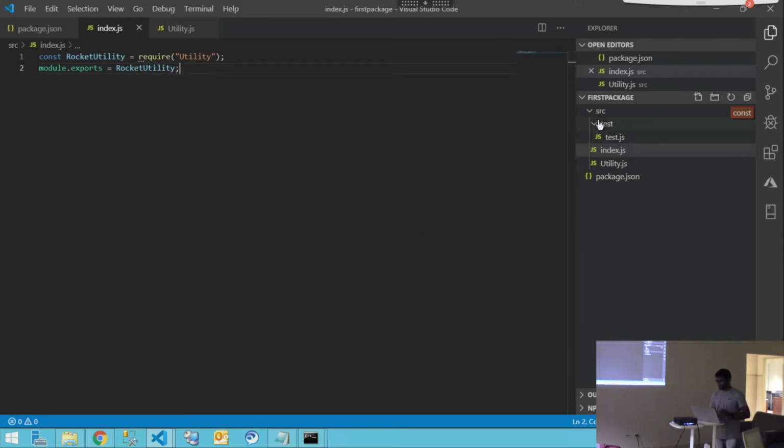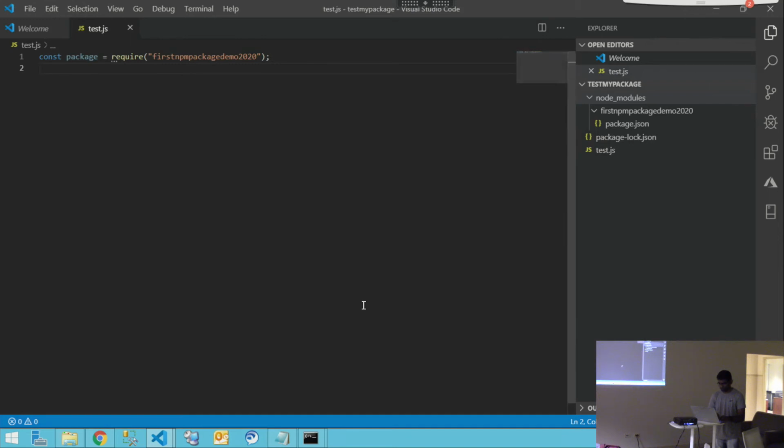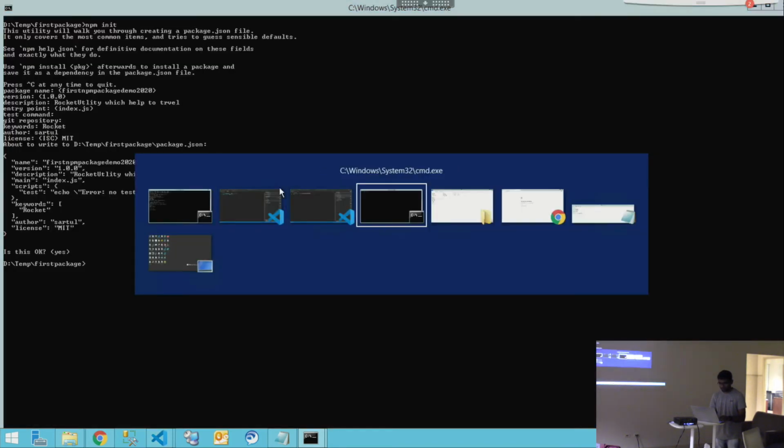Okay, so simple. Now my utility is ready. Before publishing it, how can I test it? So we have to test somehow, right? If I want to test my NPM package locally, rather than publishing it, downloading it, and then testing it, I can just go to my test folder. Whatever we have already taken, just remove it.